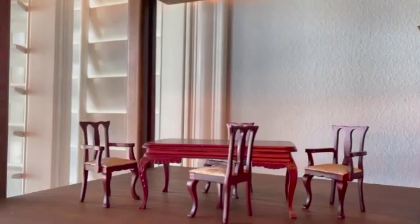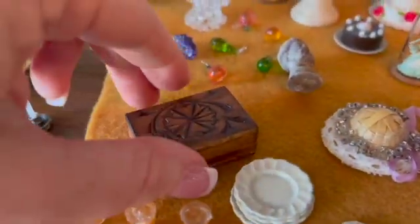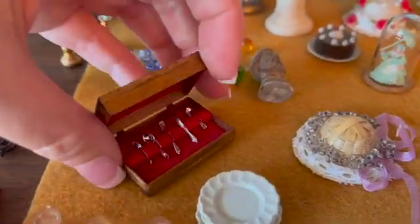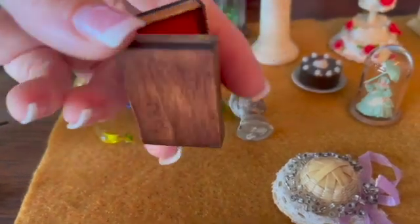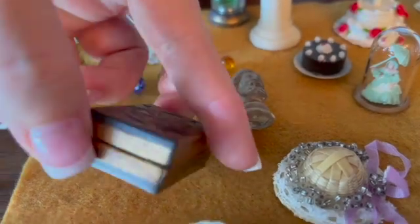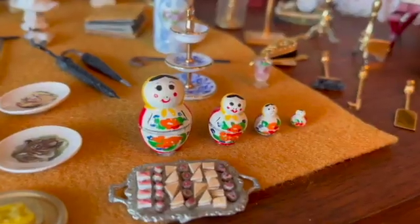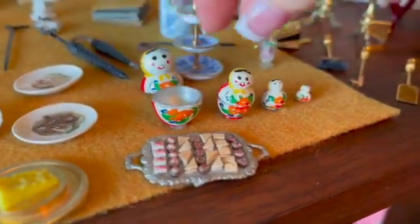So this box right here, I just want to touch on some of these really cute special pieces. This is a silverware holder. And I really like it if I can find and purchase artisan made or handcrafted items. And you can see here the artist initials and the date of 1983 that was on that. So just a cute special little piece that someone put a lot of time into.